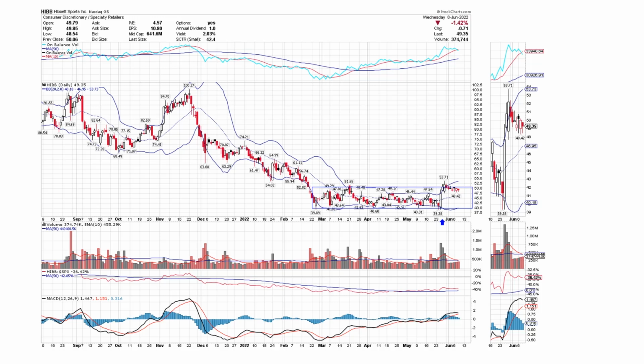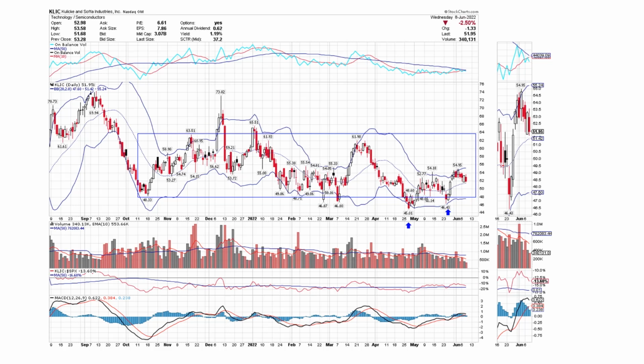Here we have Kulicke and Soffa in the semiconductor space. Been an interesting space, as indicated on this chart, certainly a long basing period all the way back to October last year, possibly more depending on what happened outside the view of our chart. We do see some troubling implications on the OBV trending down, but look what we have on the chart itself.